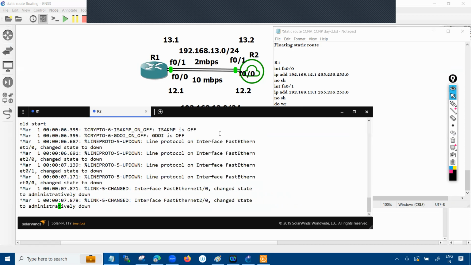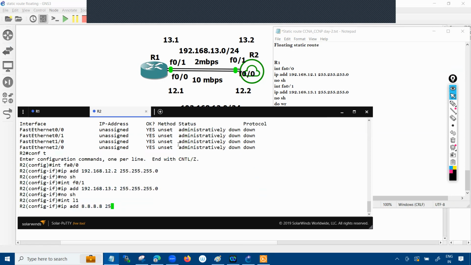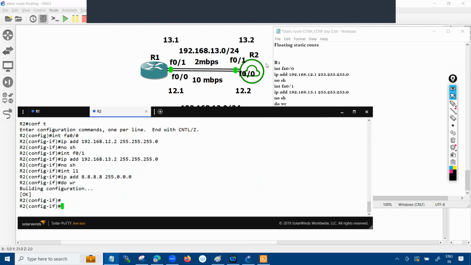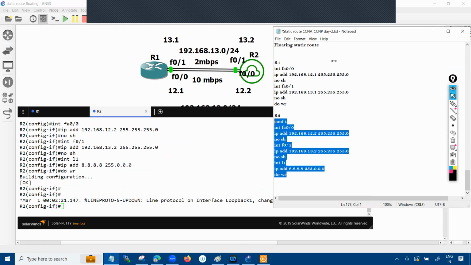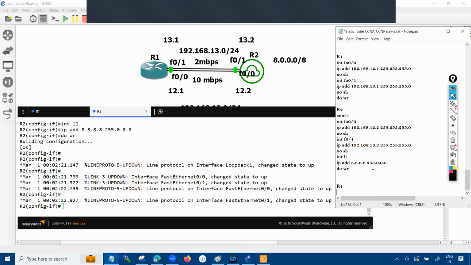Let me check the first verification. All done. So now I'll configure the floating static route on the router.